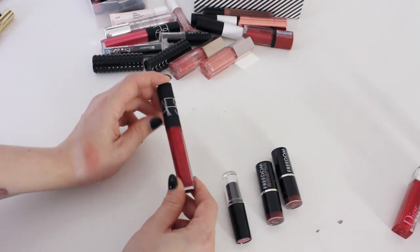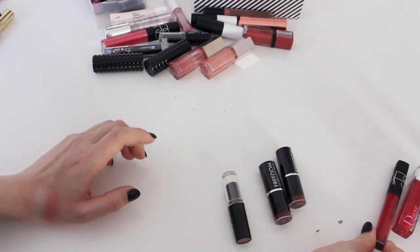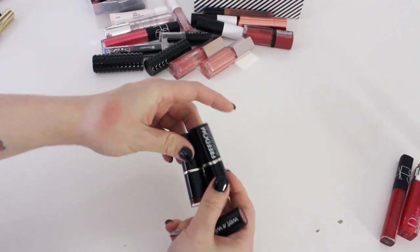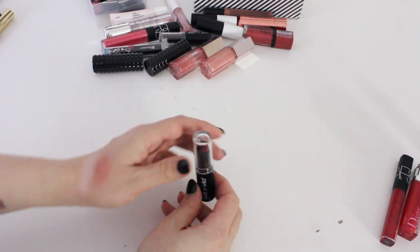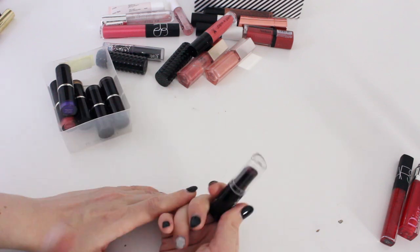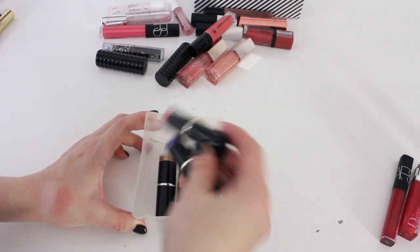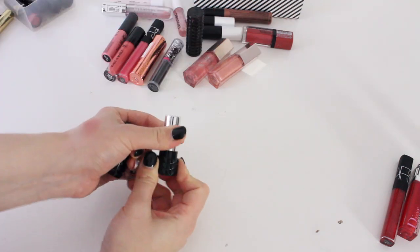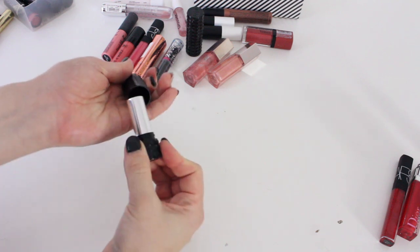Another gloss from NARS — it looks really red in the tube but it isn't very red on the lips, still really pretty though, keeping it. Next up, some random lipsticks I honestly never use — these from Freedom Makeup, I got a bunch but never use them, getting rid of those. This Wet n Wild deep berry red — I never reach for it, getting rid of it. Another deep red from Wet n Wild — never used this one either, getting rid of it. A bunch more Freedom Makeup lipsticks with some weird colors like purple and gold — never use these, getting rid of all of them. And I totally forgot about this Kat Von D lipstick in the shade Hexagram — a really lovely warm brick red, love it, keeping it.